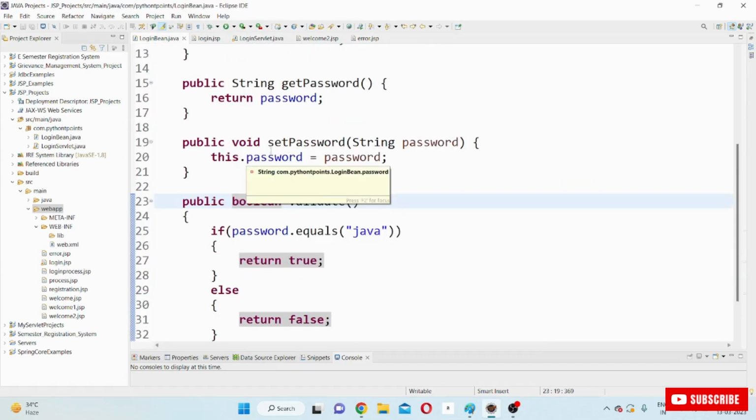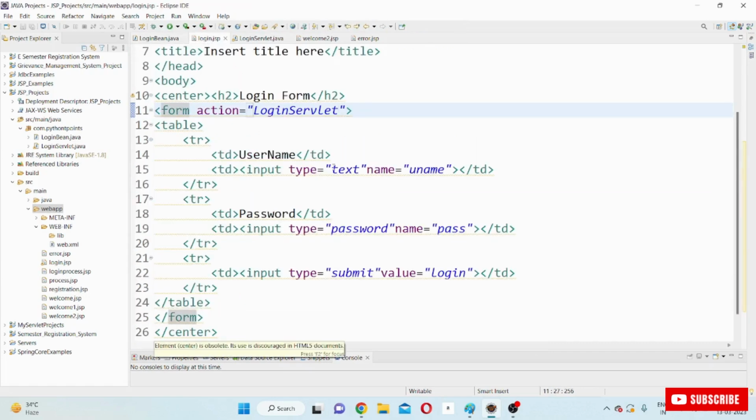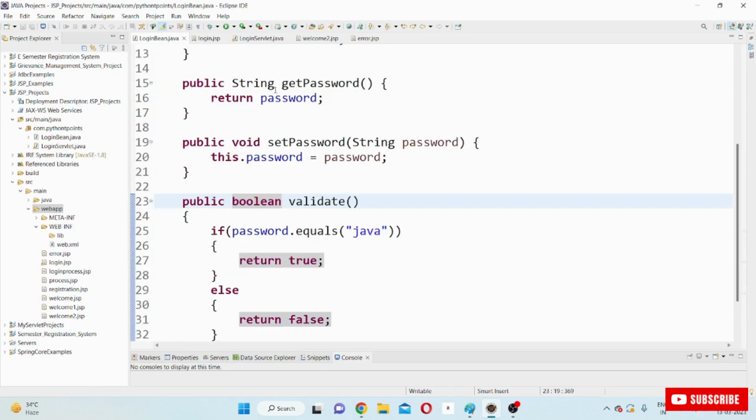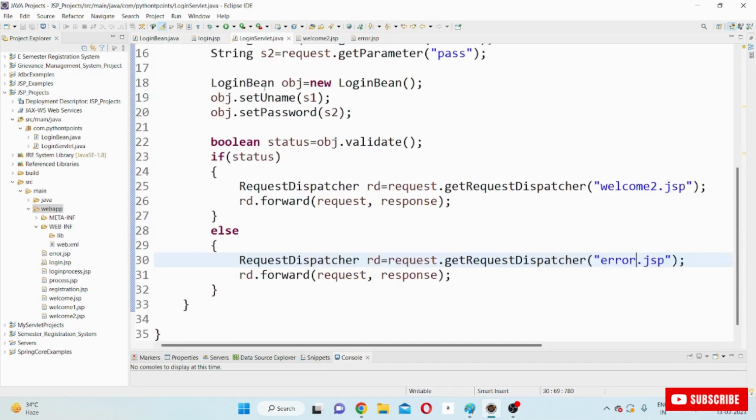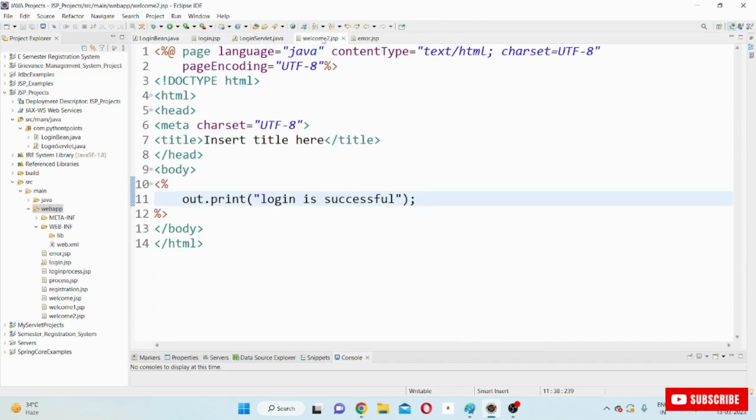LoginBean.java is our model component. And the login form is our client side. From this side, it is my presentation logic, and from this side the request is going. So this is the model component, this is the controller component, and welcome2.jsp and error.jsp are the view components.